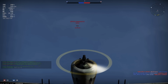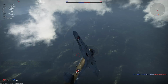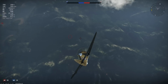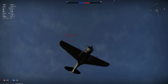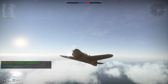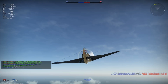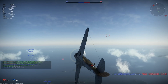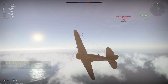The P-36 used a 1,200 horsepower radial engine, .30 cals in the wings, .50 in the nose. The biggest problem with this aircraft was it lacked speed. It was a pretty good aircraft in terms of maneuverability and anything you want, but it just was too slow. It couldn't get past that magical number of 300 miles an hour for a top cruising speed. So, when Curtis saw that the European fighters from Italy and Germany were outperforming them, they went to the design board and they tried to design the P-40.